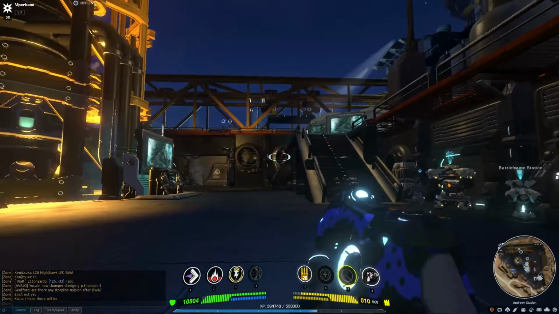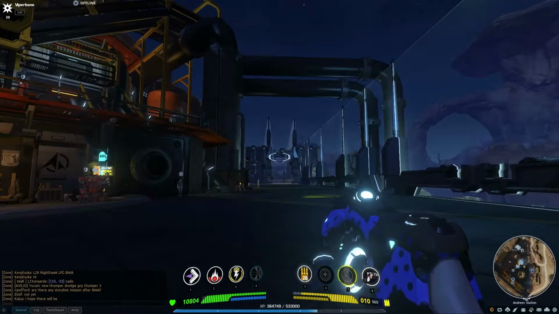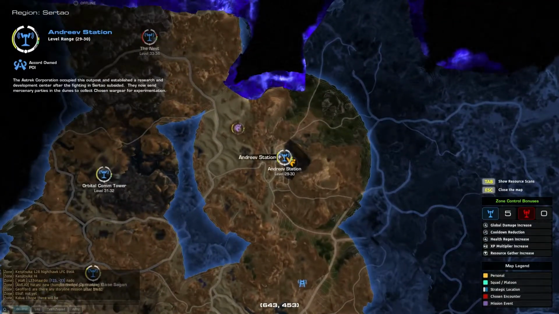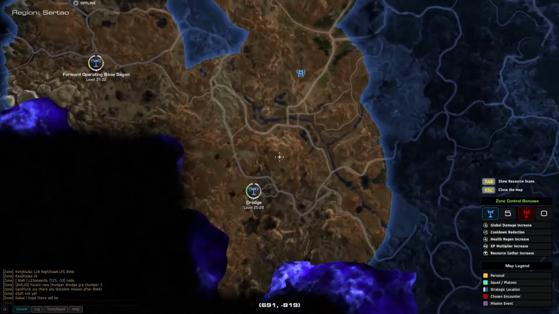We are around here in a new section. This time it's called the Smokestack. I do believe that this area is called so. We have a look at the map. It's the Andrib station, which is for you at level 30. So we've pretty much done and explored the entire Dredge region.